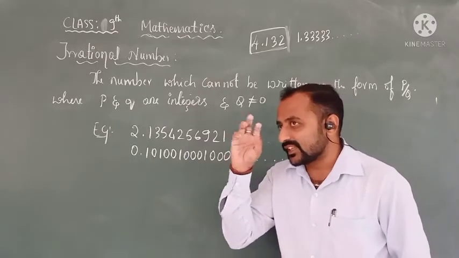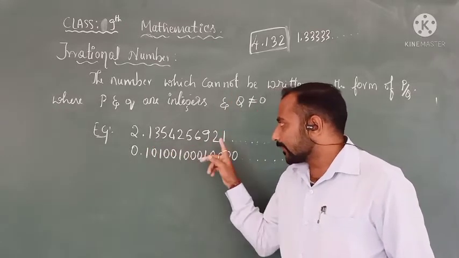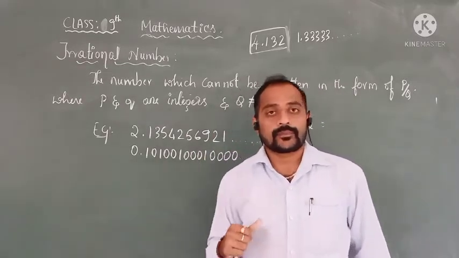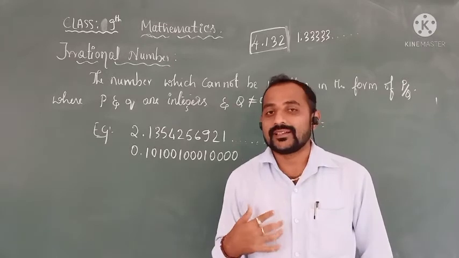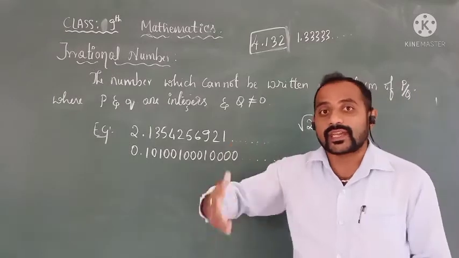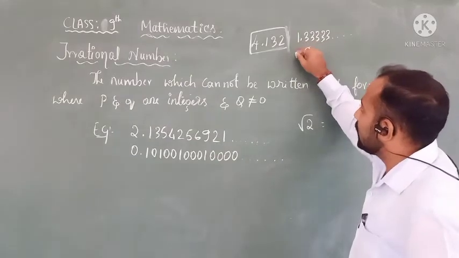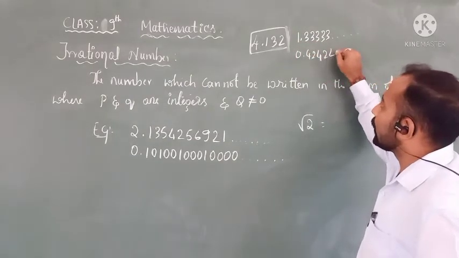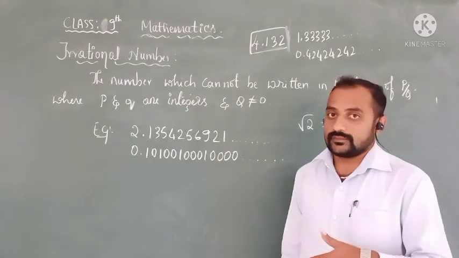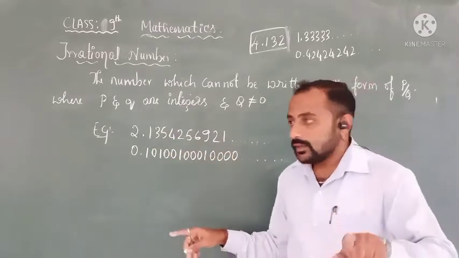Some students may think, sir, you said non-recurring, non-repeated, but there is a one over here and a one over here, and a two, so it is repeated, no? You can ask. But what I mean is that recurring means the same type of numbers recur again and again, like 3333, or for example 0.42424242. That is what we call recurring. Not like this, where one is there, and here also you can see there is a one.